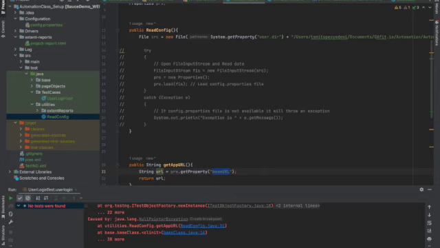Okay, I need to solve this. Rather, I'll get base URL. I think I did.